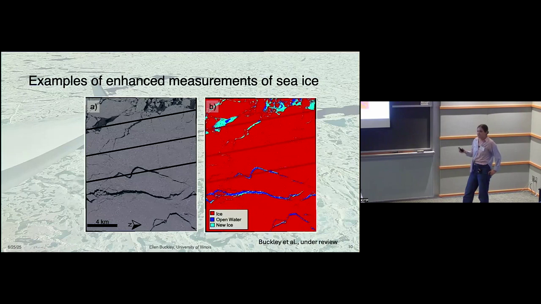And ICESat-2 has a surface type classification. So based on the return characteristics of the photons within an individual ICESat-2 segment for sea ice, it can determine what type of surface it is seeing. And so here I've also, maybe this is making it more confusing, colored the ICESat-2 in the same way that I've colored the image.